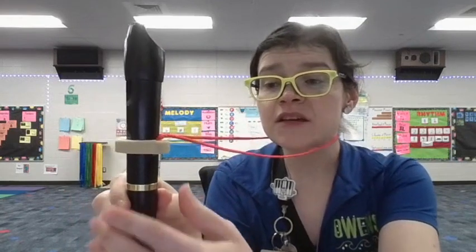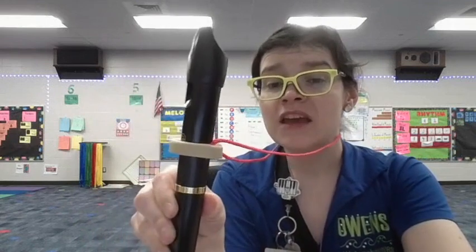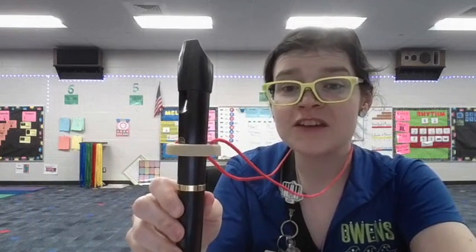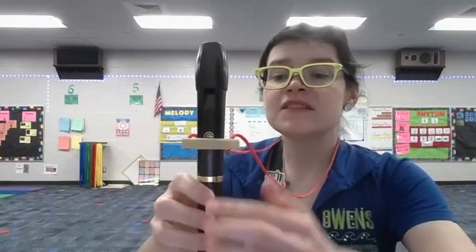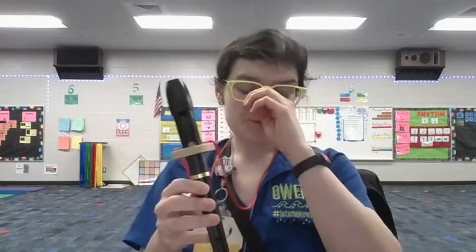Now, when you're pressing and covering the holes, you want to make sure you're covering the holes completely. If you end up getting little circles on your fingers, I don't know if you could see that. Let me try that again. So if you press down hard enough to make sure there's a nice seal to where no air can escape through these holes. So if you notice there's like a little circle indent on my finger, that means that I've covered the holes effectively. There's no air getting out. You might be wondering, well, why does it matter if air gets out? If air gets out, it causes it to squeak.